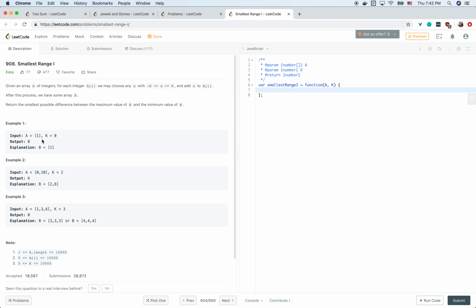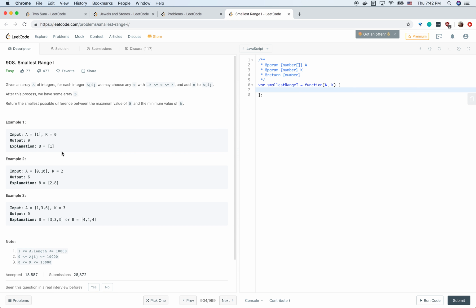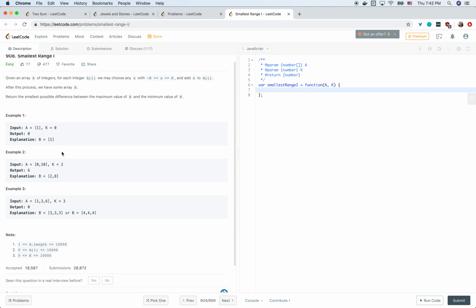So if our array of integers is 1, k equals 0, output 0. Explanation, B is 0, 1, because you can't put anything in. Add x.